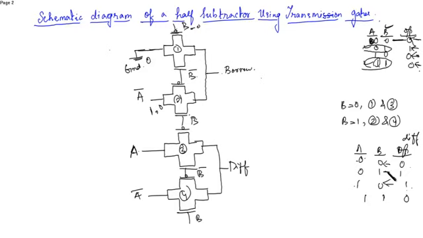When B is 1, then obviously this will turn on. Here 0, if A is 0, output is 1. If A is 1, then output is 0. So that's why it is written here A bar. Okay. So this is the schematic diagram. Two things left, that is A and A bar, B, B bar. So there should be two more inverters.